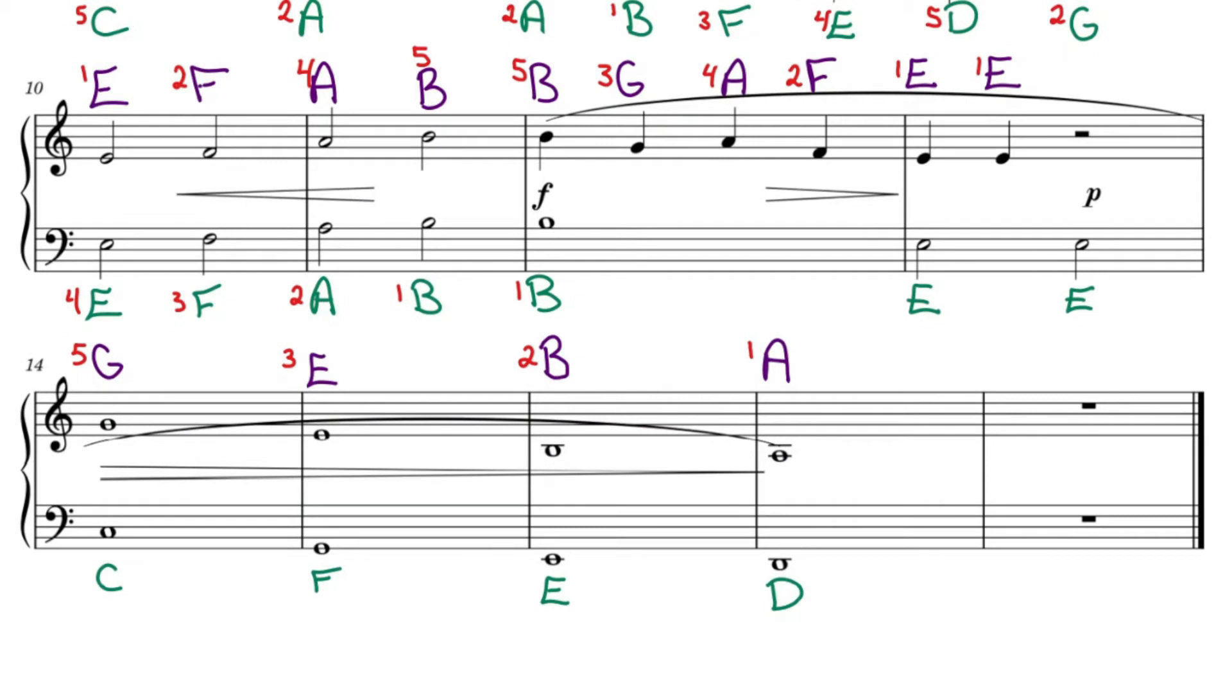In this next section to end off the song, we're going to do something fancy where our thumb goes underneath our fingers to reach the note. That note is going to be the F that we're going to be reaching to. Finger number 4 as before on the E, finger number 3 is going to be placed on the C. Usually our finger number 3 is our longest finger to really help us lift up our hand, slide under our thumb to the G. Once our thumb is placed on the G, let's float our fingers all the way over top, give them their own notes. Lining up all our fingers, we have our finger number 3 placed nicely on our E, and finger number 4 on the D.